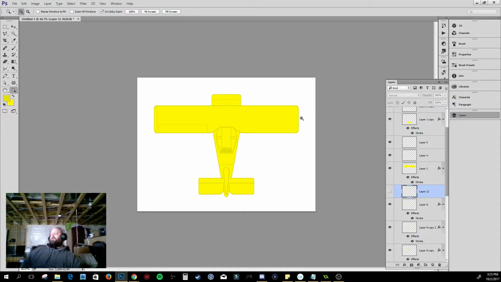So that's how we're looking so far. Not too bad. Need some more windows. It's going to need a prop. We need a little bit more detail lines in there. But so far, I think it's looking pretty good. I think we're going to go ahead and stop this here. So what we'll do is tomorrow I'll pick this up again, and we'll finish this off, and then I'm going to put it in the game, and we will test it out and make sure it's looking good.